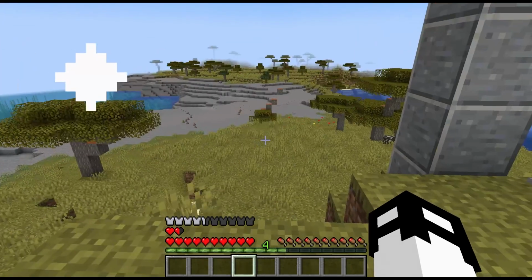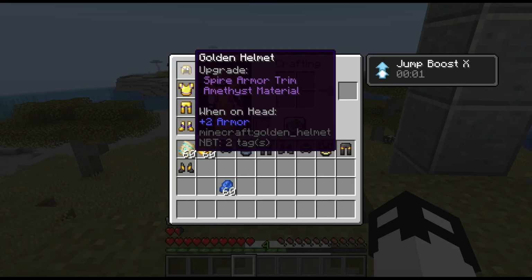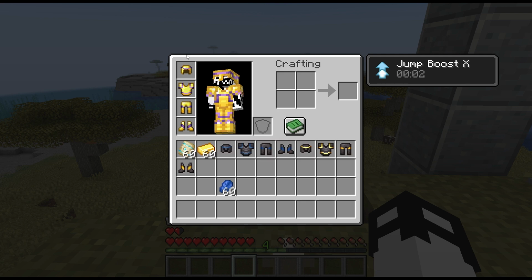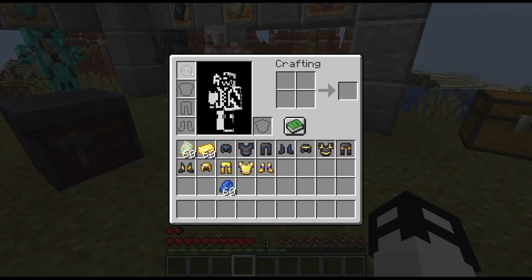And then, you might notice we have 2 extra hearts. The reason we have 2 extra hearts is because we're using a full set of gold armor. So just like the trim, gold in itself has the property of health. That's very RPG-ish, alchemy and all that. So, depending on not only the trim, but the type of armor, you gain different bonuses as well.